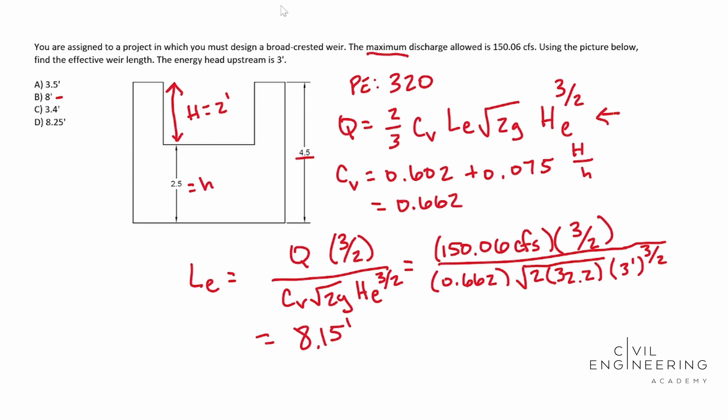So you can see how that 8.25 feet would allow way too much water, not way too much, but a little bit more water through the weir, through the restriction, and ultimately it would be over our maximum allowed. So the answer to this one is B because we had to use our engineering judgment and understand that a smaller weir is going to restrict more flow than a larger weir. So I hope this video helps and we'll catch you next time.